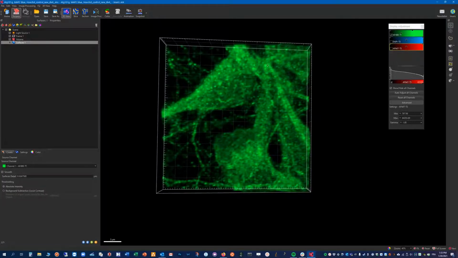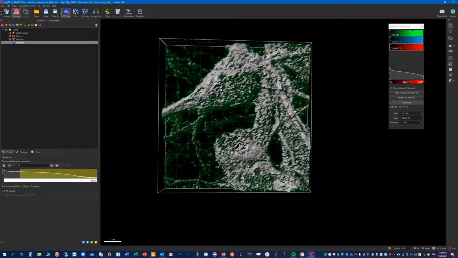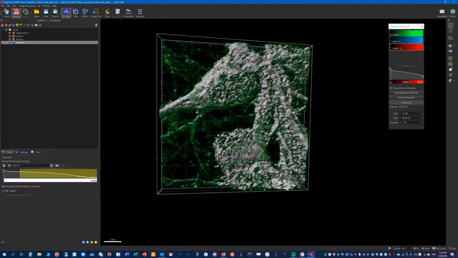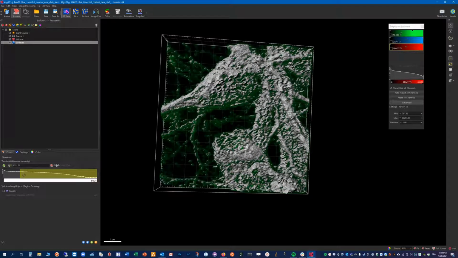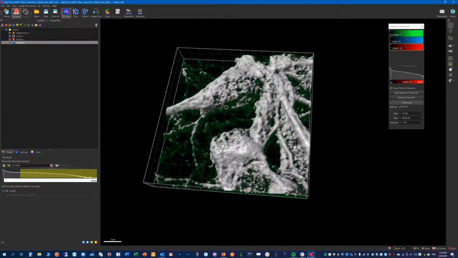So what we will do is create a surface object and then divide it manually. In order to do that, you use the surface wizard as always. Here let's see with the default parameters how it looks. It's quite grainy, but at least it's detailed. You can switch off the volume to have a better idea. I think we can safely increase the smoothing factor a bit here. Maybe let's try 0.08. Yeah, it's a bit better.